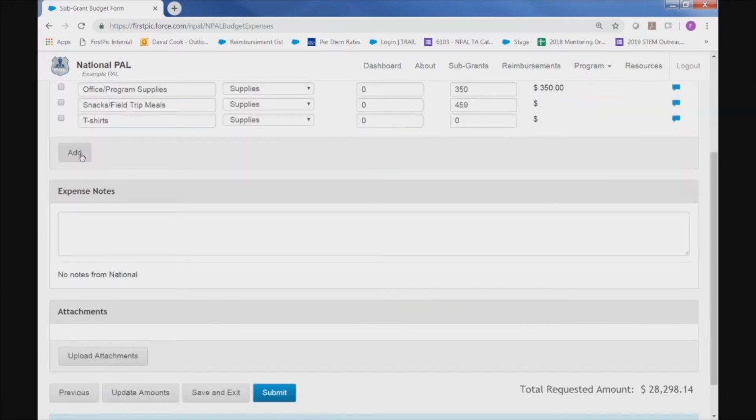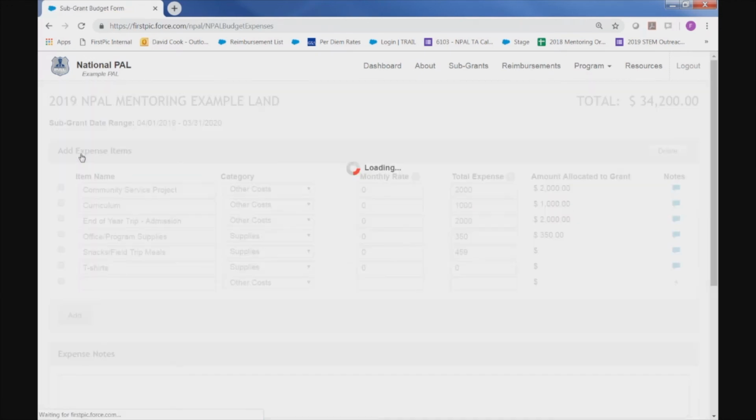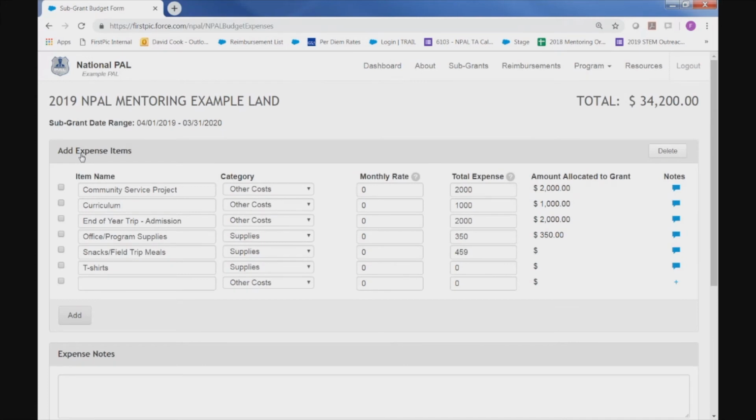Moving on down, we're going to get to our travel expenses. So up above we had our end of year trip admission. Down here we're going to have our end of year trip travel. Okay, and this is going to come under your travel category. And this is what I was talking about, is a little bit different to what we did last year, where we allowed you to lump all of this in as one line item.